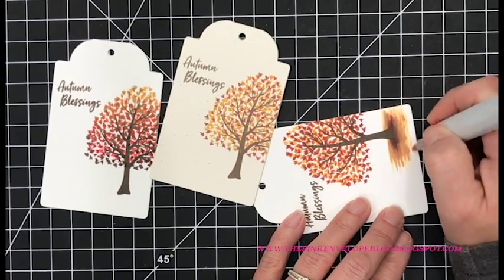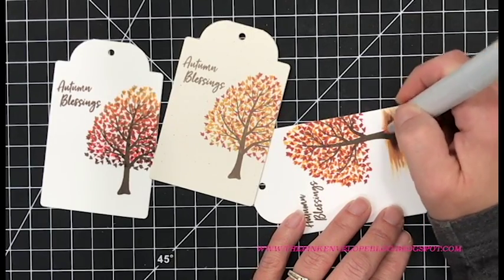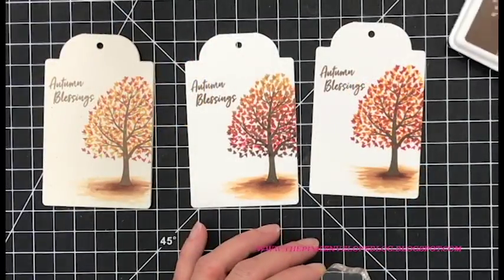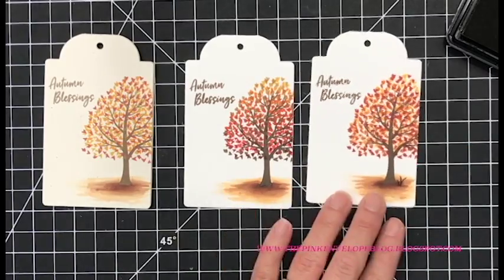So now I'm just barely blending out that last E23 with the E21. Now I have noticed E21 is one of those Copic markers that will really, really bleach out a darker Copic. So I'm trying to keep that in mind and be really careful with it, so everything blends like it should, but I still have that texture left intact.